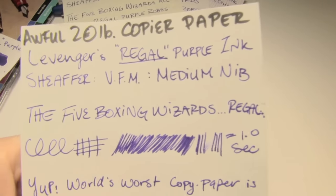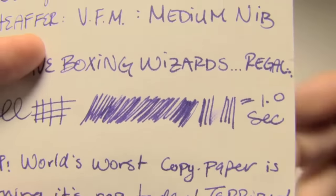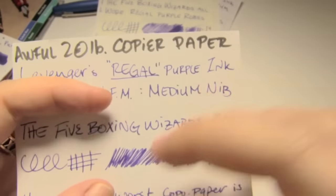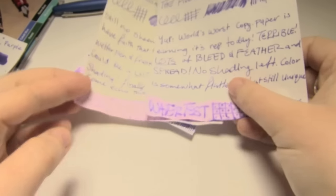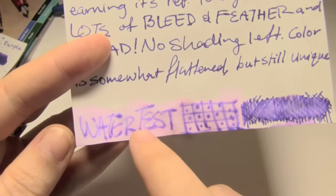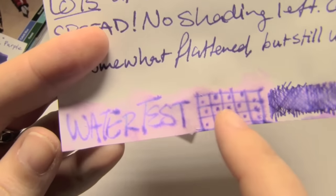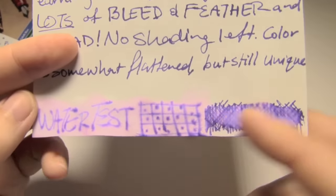Next is the world's worst copier paper, where it lost all shading — I feel like it lost some of its richness of color too. Took one second to dry, and despite this being a fairly moderate pen, it bled a great deal. I don't know if this would have been quite this bad when the ink was fresh, but yeah, that's pretty bad. There is a lot of feathering, a lot of bleed, and a good deal of spread. If you look at the line width here versus here, it got much broader. It's harder to wash out with more water, so what's at the center is still there, but what's around it is terrible and hard to read.